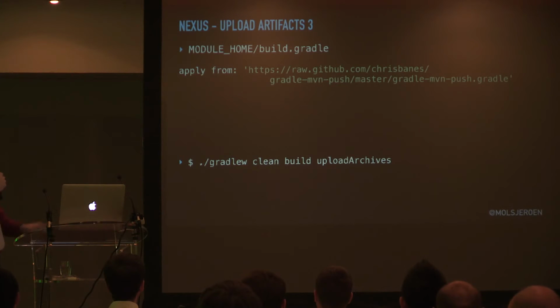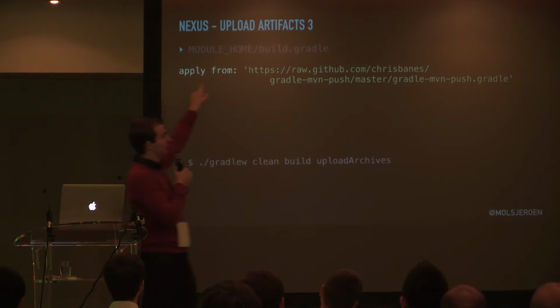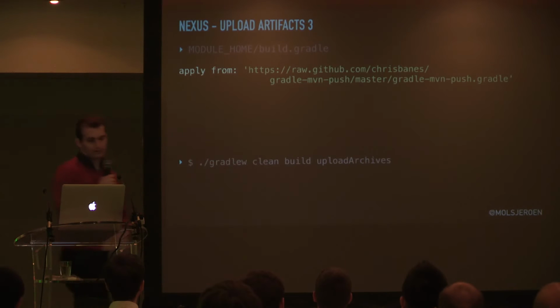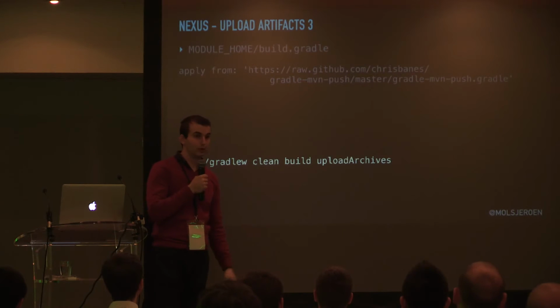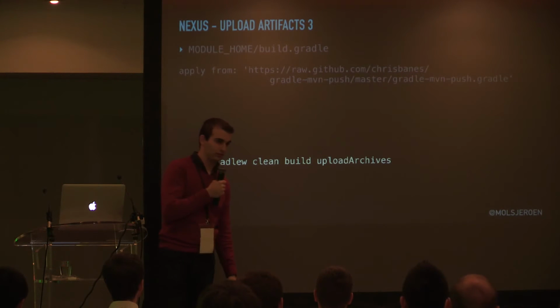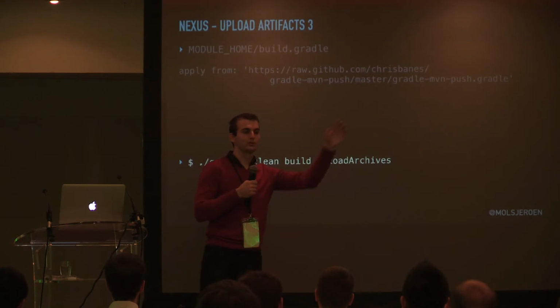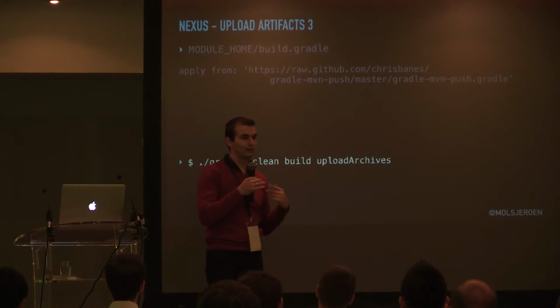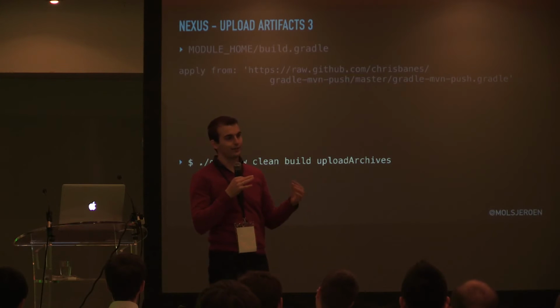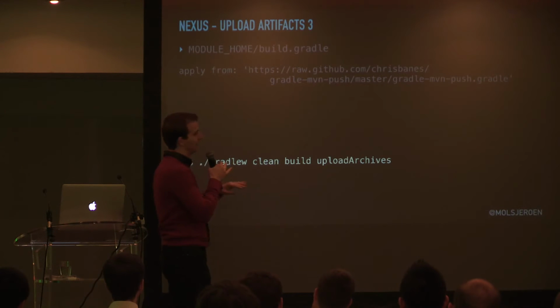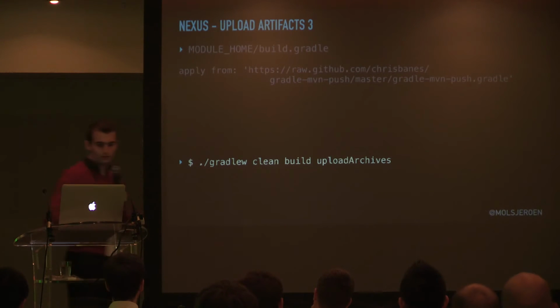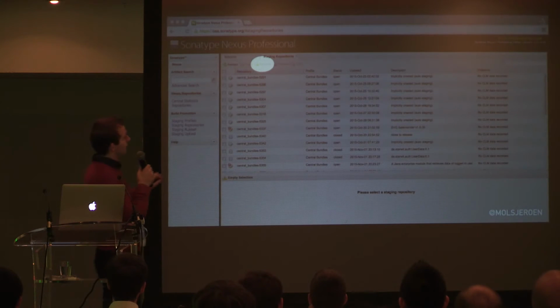Okay, so imagine if you then want to use it, so you create those two files, you put the right properties in there, and then you apply the script that Chris Baines has made, and then secondly, you just run this command, and your build will be uploaded to, not yet to Maven Central, it will be uploaded to Nexus. And the reason for that is, imagine if you run this command by accident, you don't want to push libraries just to Maven Central, because once you push it there, it will be there forever. You cannot pull it away from that or anything, so you would have to upload a new version then. So to avoid that, there's an intermediary layer in between. So whenever you run this command, you end up in a staging environment.